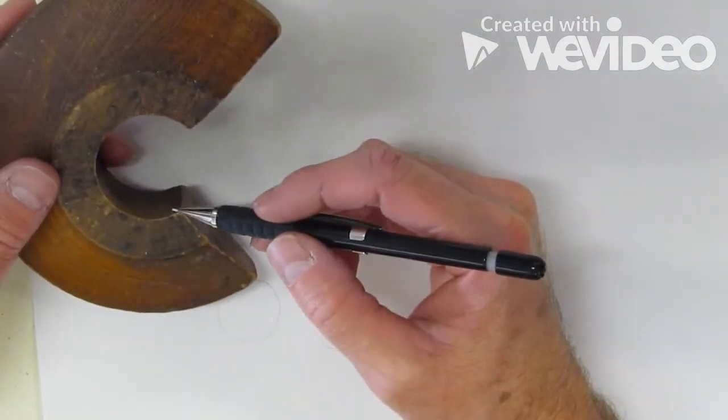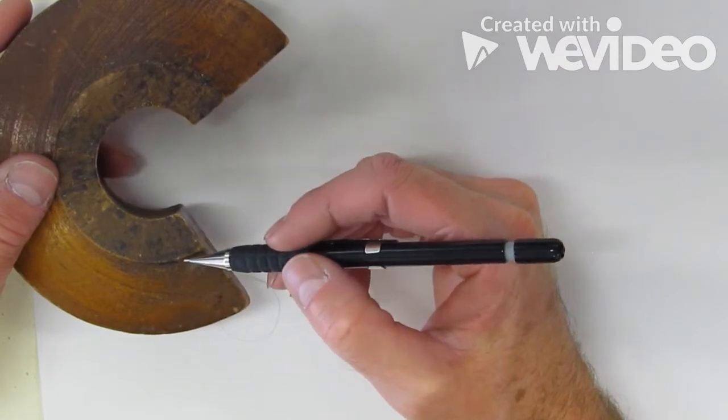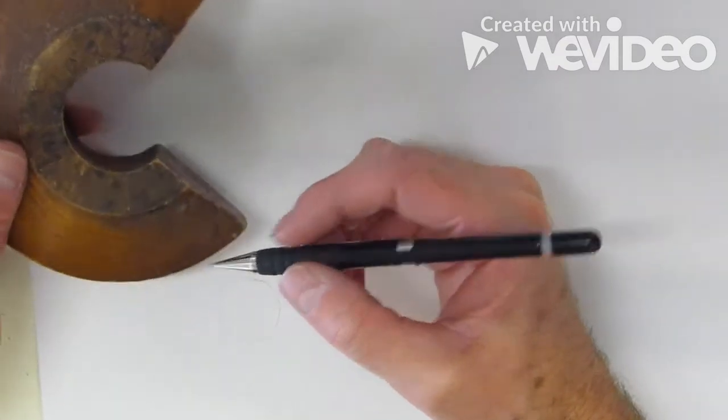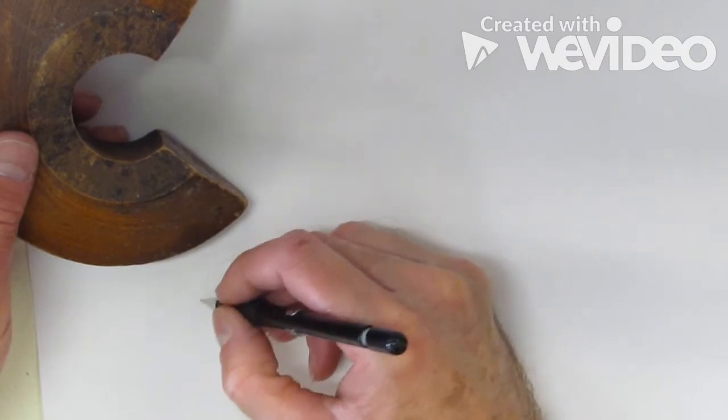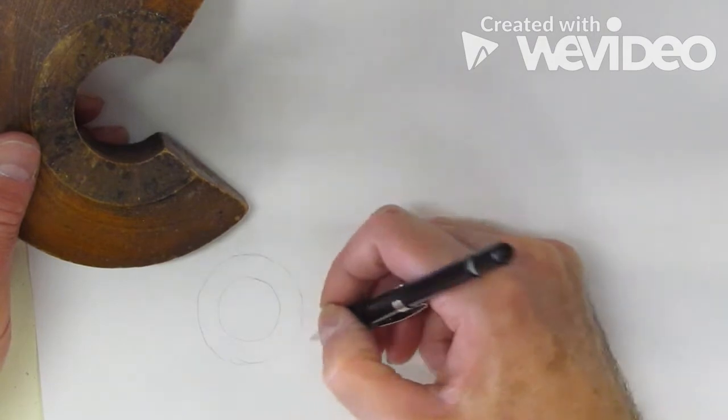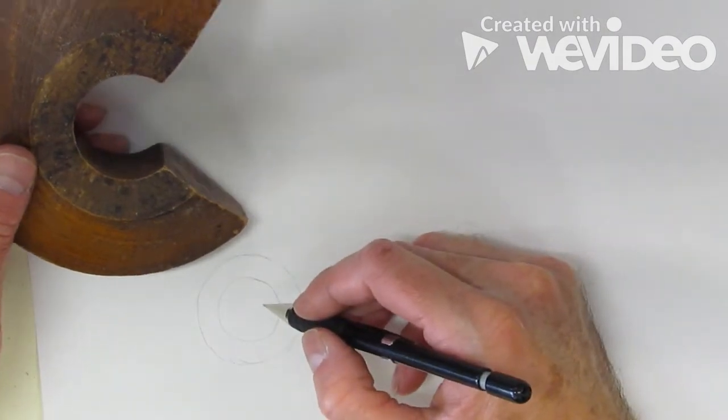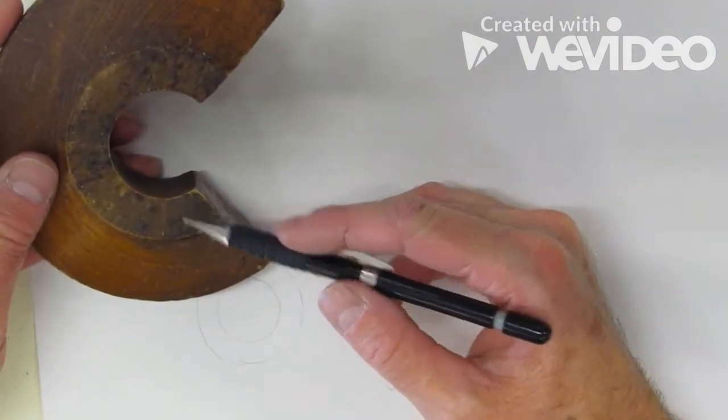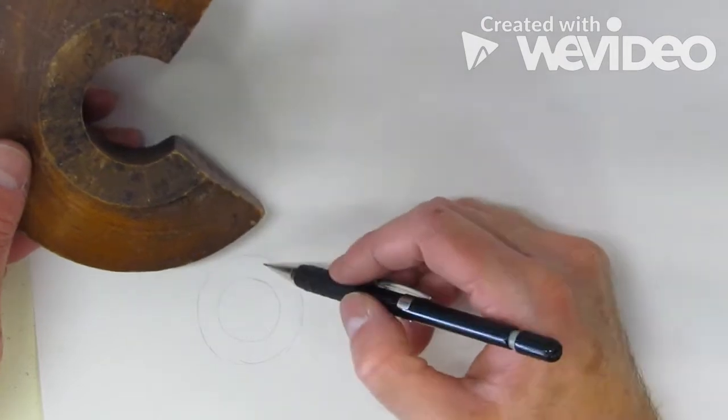And then I've done this edge, so now we're going to worry about this edge right here, which is part of this angle. So that's a concentric circle, and if you forgot what a concentric circle is, it's a circle that shares a common center point with another circle, kind of like a bullseye on a target. So there's my second circle. So I've got now the hole, which was this, and then the outside edge, which is here.